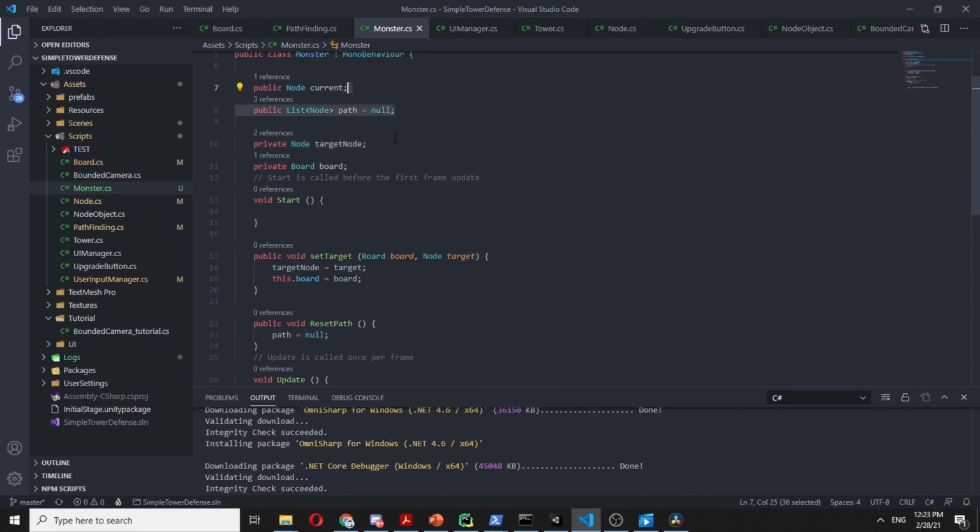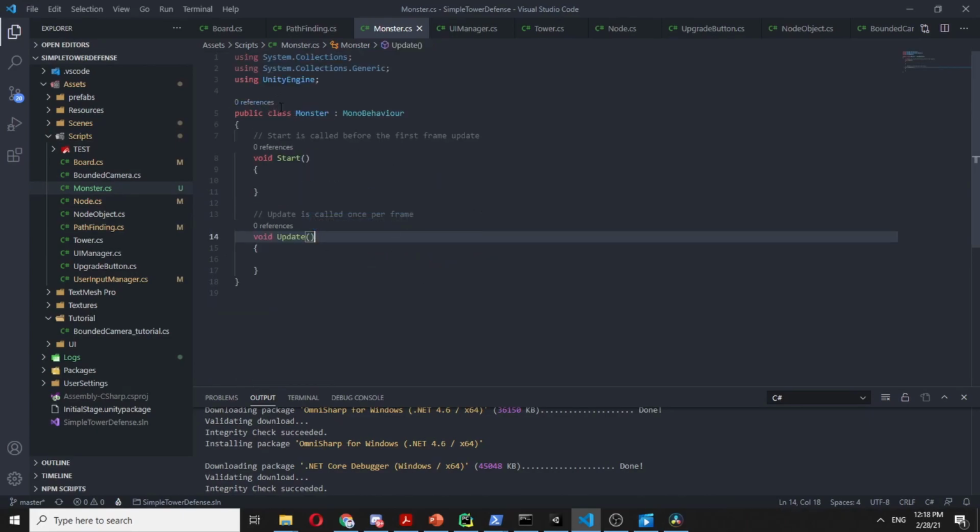Each time it gets to a new current node, it removes it from the path and goes to the next node, and this is how it would move. When it gets to the target node, we would for now destroy the monster. So it basically would just spawn in some position, go to the target, and that's it.